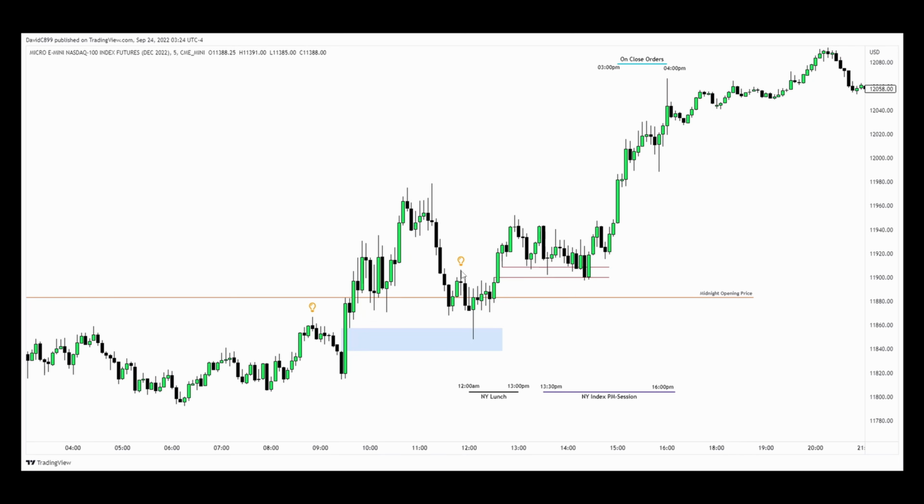We have another bullish market structure shift on that candle. Price traded multiple times into this buy side imbalance in here, fair value gap, and from there it is seeking higher prices in a premium market.